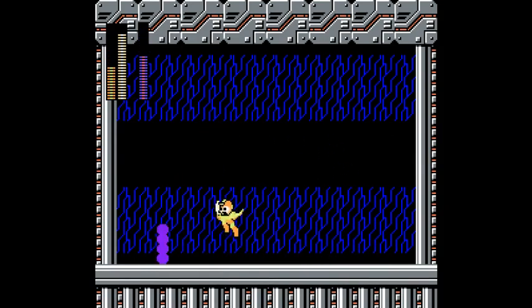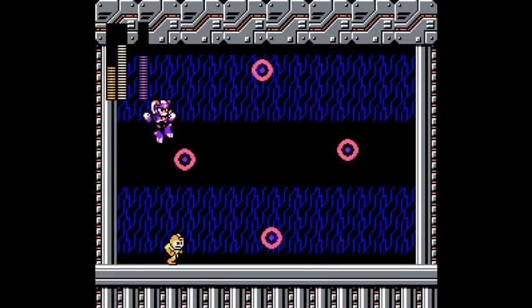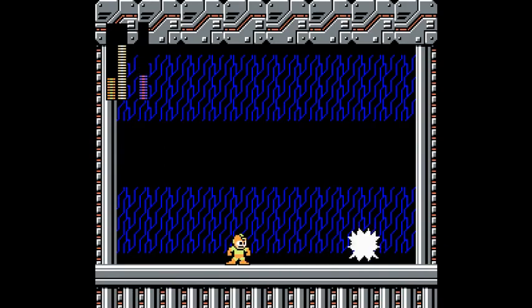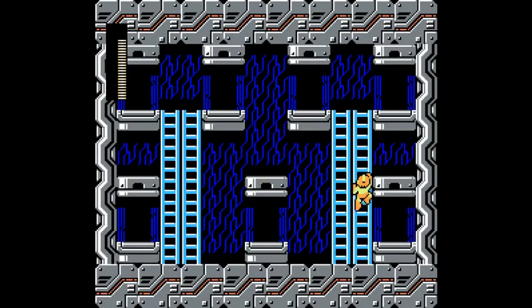Alright, so what is he weak against? I think it's... yes, it's Sickle Woman's weapon. Okay, then. So he's actually jumping around a little bit, which shakes things up, kind of, I guess. And now he sucks you into the center of the room, and all the projectiles try to hit you there. I don't really know what the difference is.